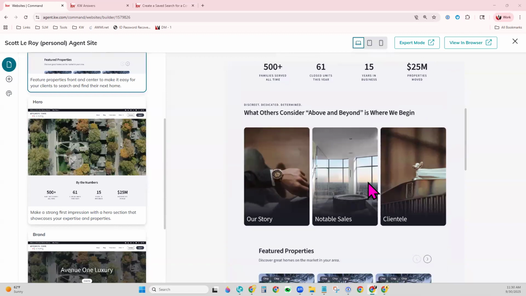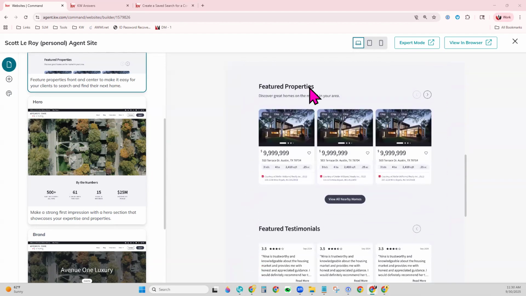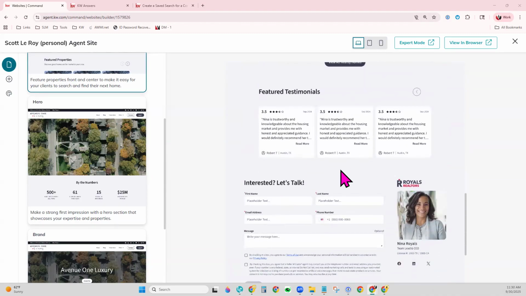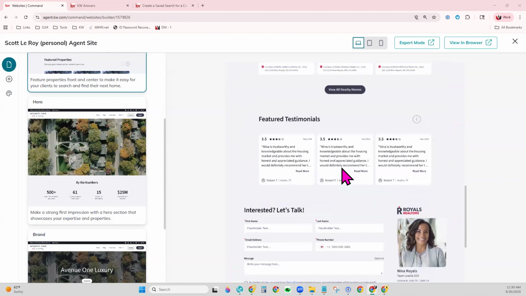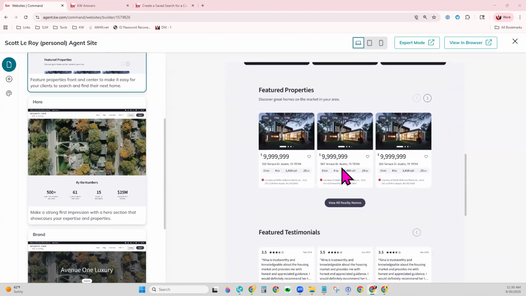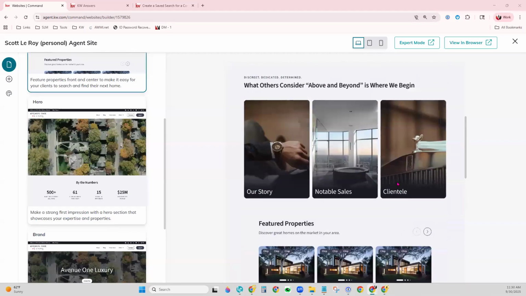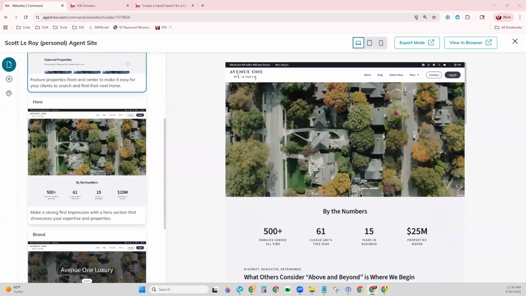Next, it actually goes into some highlighted links. These are all customizable. And then it gets into featured properties, featured testimonials, and they can reach out to you. So notice blogs are on this homepage and they don't have the option to search for properties really. I mean, it's featured properties, but you could literally set this up just to be your own listings if you wanted it to be. But again, it's much more geared towards you being the hero. So it's called the hero layout.